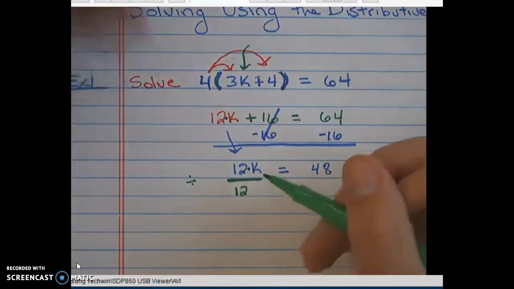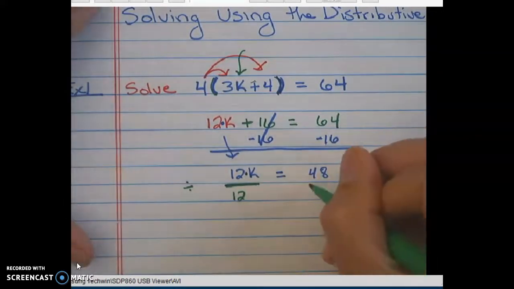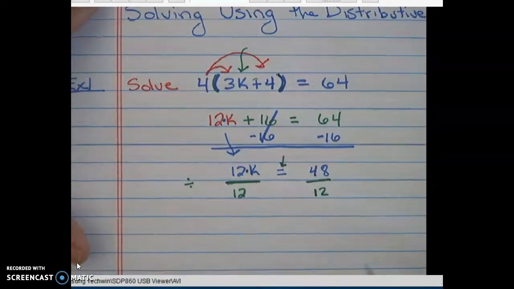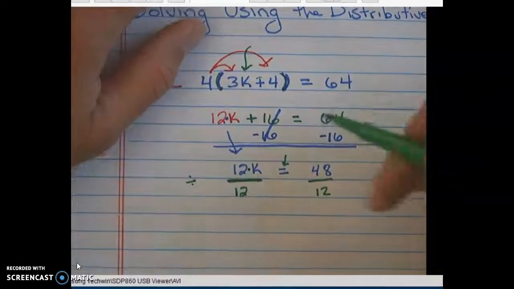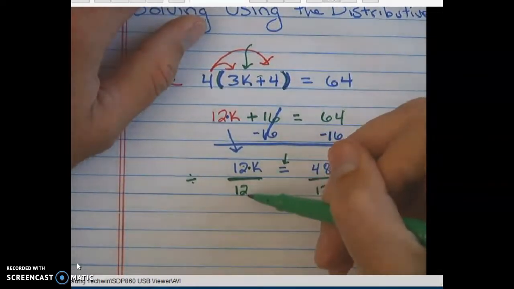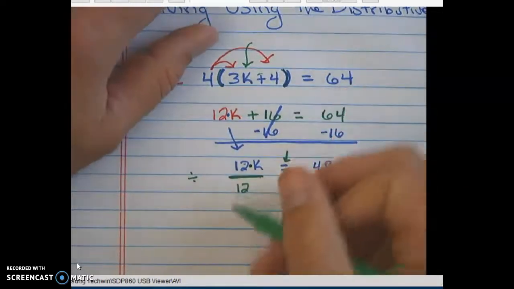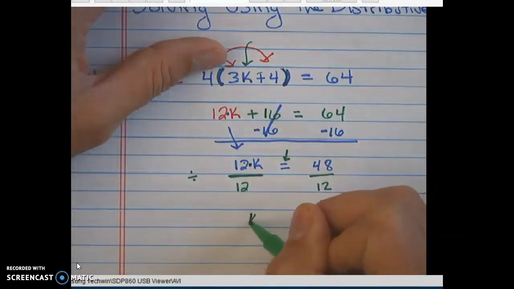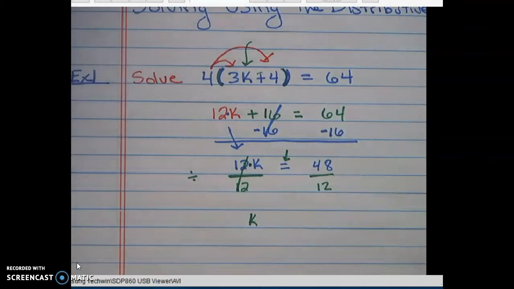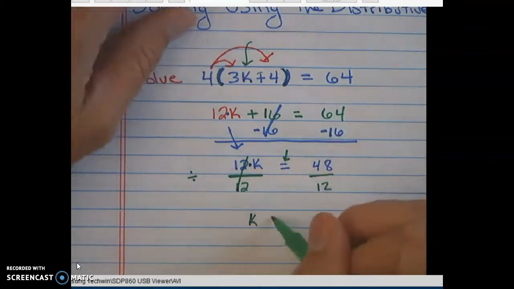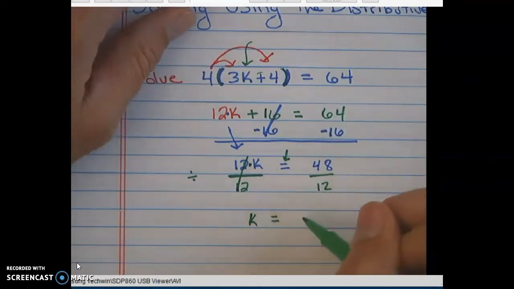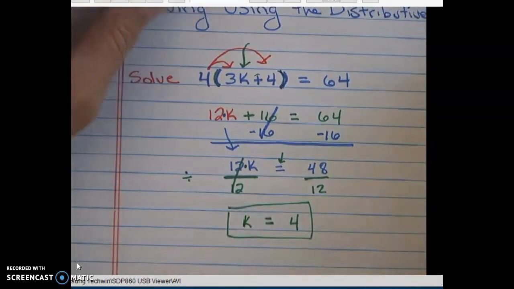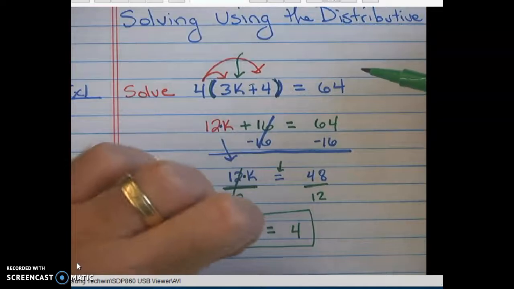And again, to keep it equal, if I divide the left-hand side by 12 and I want it to stay equal, and I do want it to stay equal because of that sign right there, I have to divide by 12 on the other side. 12 divided by 12 is 1. 1 times anything keeps it, so if it's 1 times k, it's still going to be k. And so again, I can use that to say we could pretty much ignore it. And then we still have the equal sign, and 48 divided by 12 is 4. So I get an answer that says my k value that worked in this original equation should be 4.